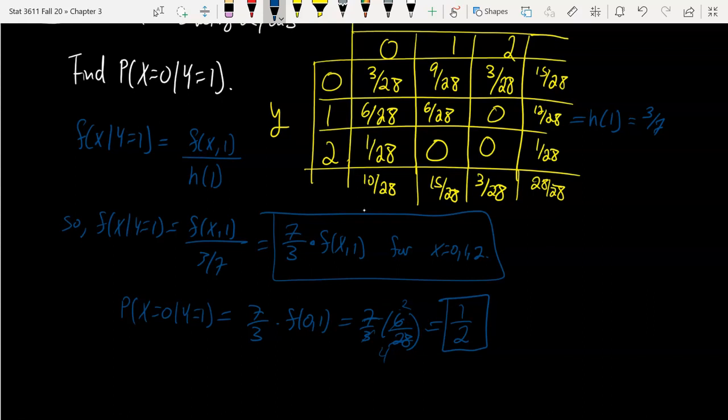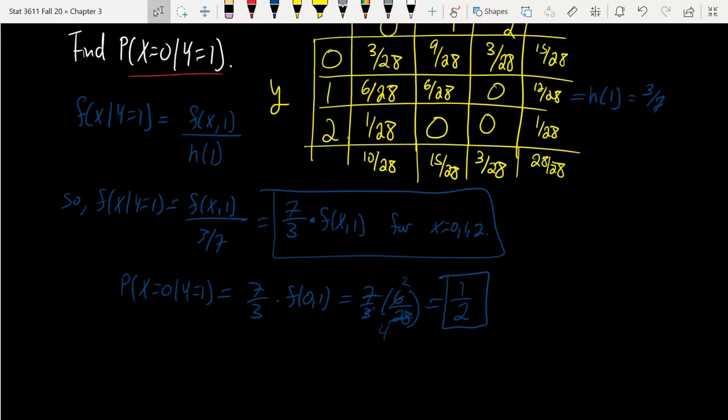1/2. Okay. Now, that's a lot of extra work, in some sense, to just answer this probability question, right? But it is nice because what I like about showing all these mechanics is it shows us exactly what the conditional distribution actually is. Which is useful because if you have other probability questions, you can work with this very quickly. You don't have to rederive it every single time.